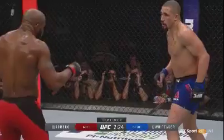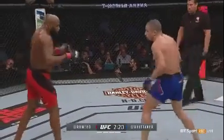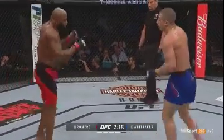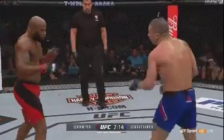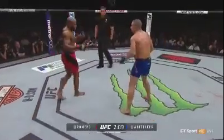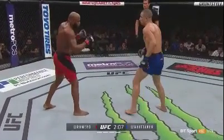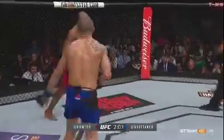Romero 8-0 in the UFC coming in. Whittaker has won his last 7. Something's got to give here tonight. There's the knee. It's just harder to time those techniques on Whittaker because he moves well, light on his feet, feints a lot. Yeah, even with that damaged leg, he's still able to cover distance well.